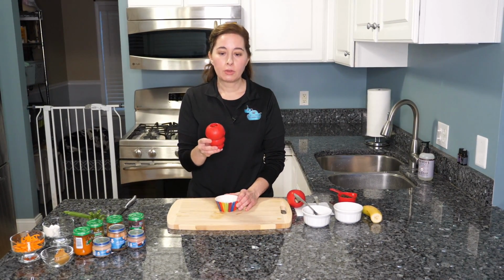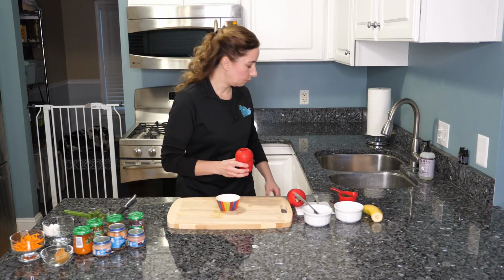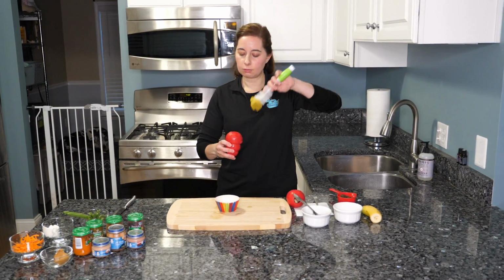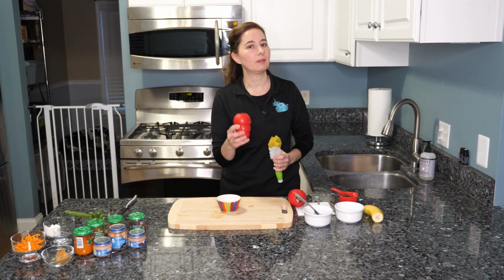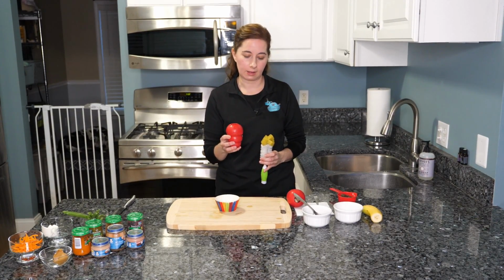Guys, anytime you are washing your Kong, I want you to make sure that whether you're using a bottle brush, where you can get right into the nooks and crannies and swish around, or put it in the top rack of your dishwasher, you really want to make sure this gets well sanitized.